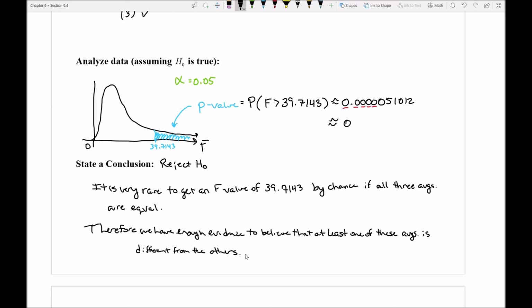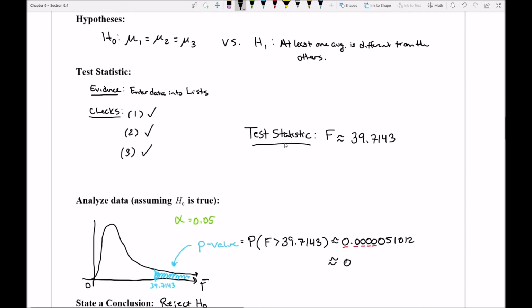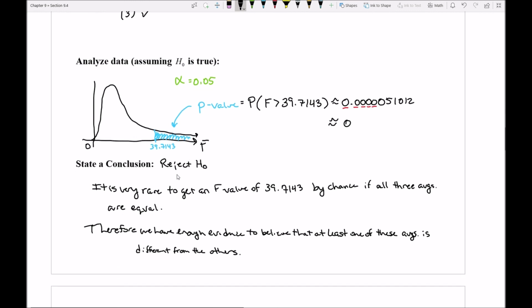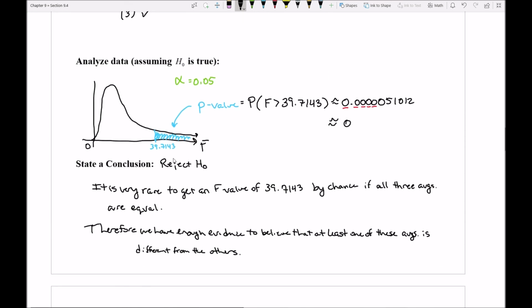Okay, there it is. Hopefully, you're starting to see the pattern here throughout all of the hypothesis tests that we've been doing. They're pretty much the same thing every time with small minor variations here and there. There's nothing really different about what we did here. We had hypotheses, a test statistic, we drew our picture, we made the same sorts of interpretations that we always do.